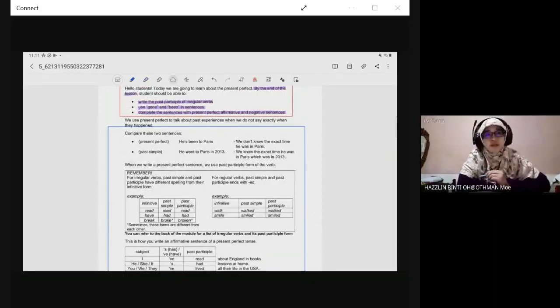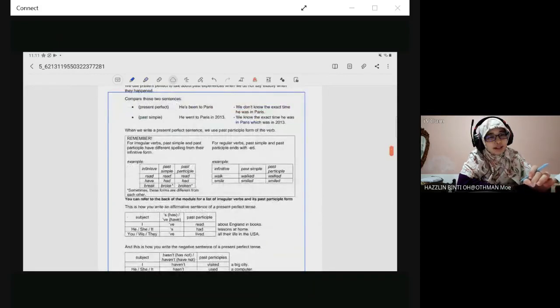It doesn't mean that if you don't attend the Google Meet class, you don't do the exercise. By the end of July, you should already finish all the exercises in the module. And remember, the exercises from the module are the exercises inside your Pulse 2 book. When you return to school, the teacher will not be repeating these exercises anymore. So that's why it's very important for you to do it now. If you don't do it now, you will not do it again later in the year.